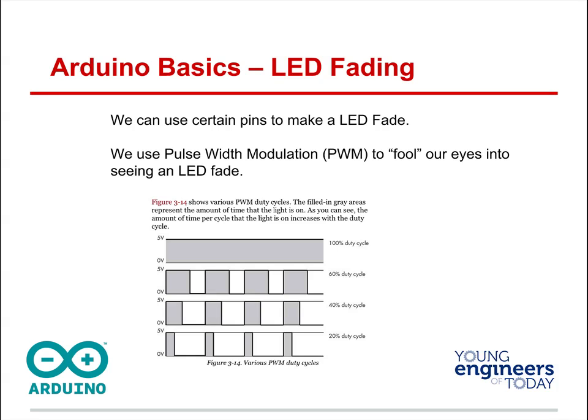And when we say something is 100% duty cycle, it's totally on the whole time. When it's 60% on, some of the time it's not on, right? By the time you get down to 20%, it's barely on. Our eye perceives 20% as being low and 100% as being very bright. So it almost makes your digital pin look kind of like an analog pin. You can make it dim or you can brighten it up. Remember we said it was digital, it's either on or it's off. So this is a clever way to make a digital pin look a little more analog. All right.